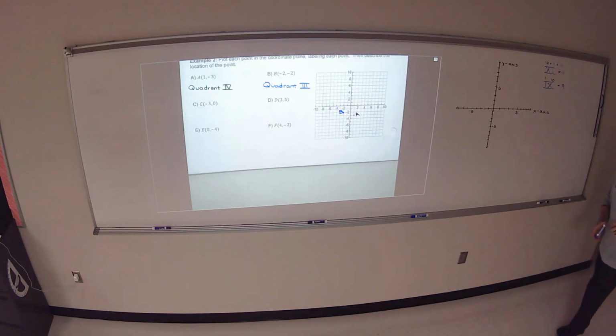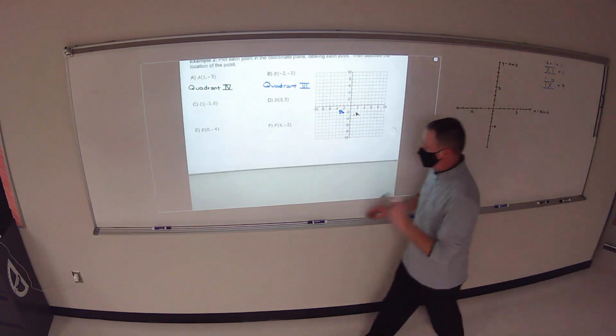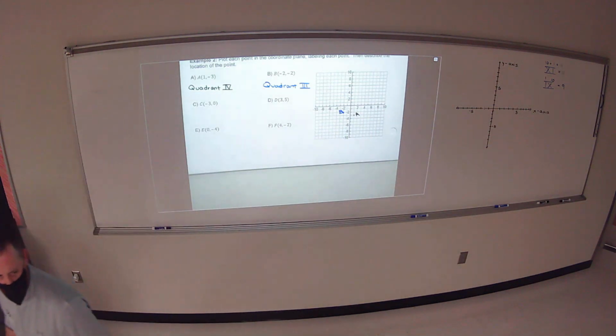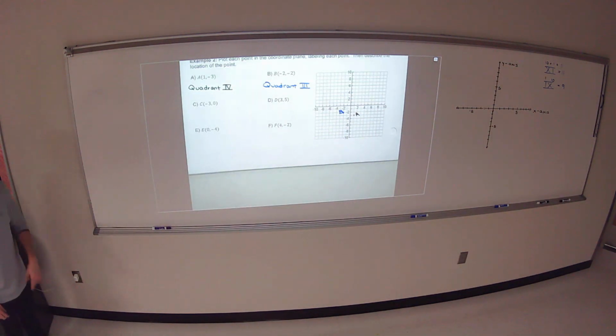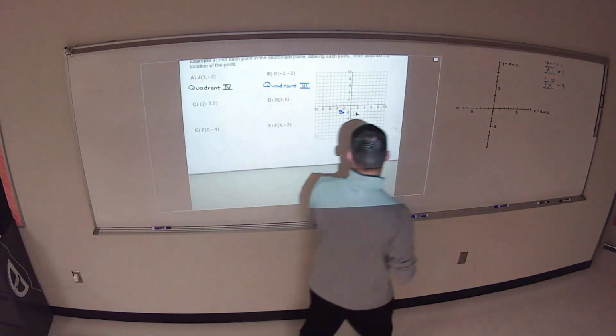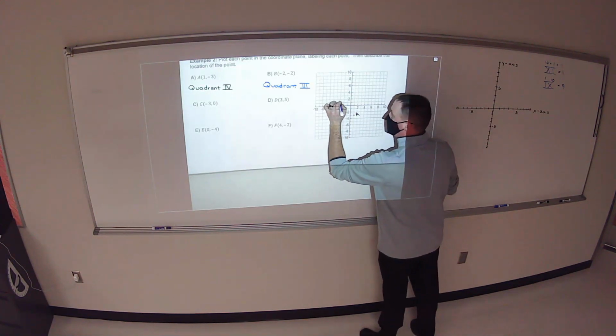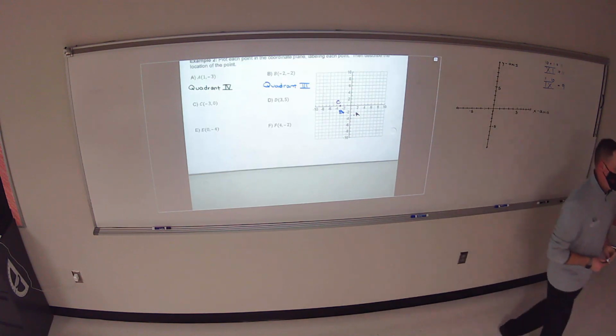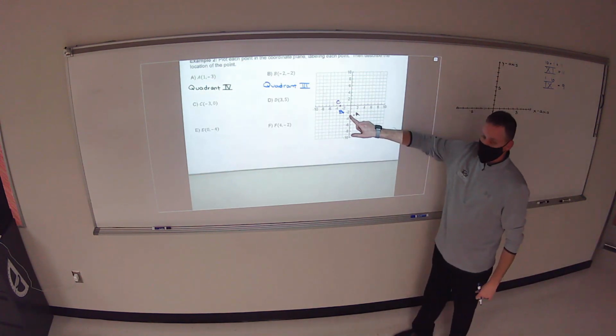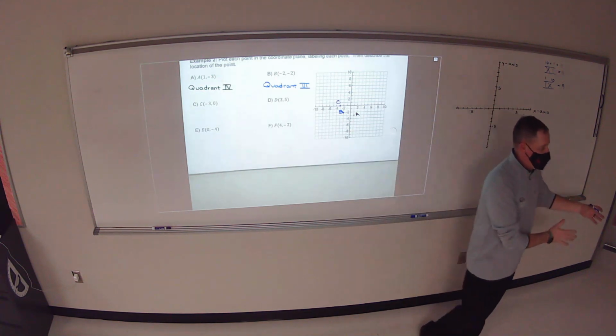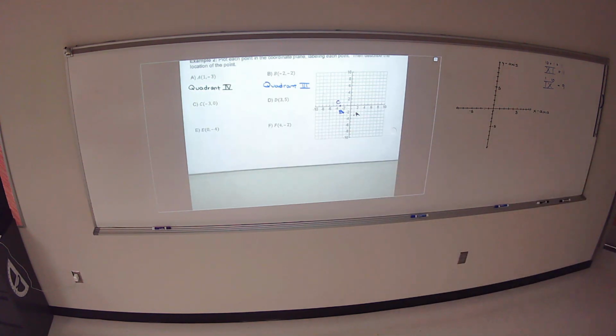All right, now I'll be honest, C and E are the two that are by far the most mixed up. Okay, when I start giving zeros as an X or a Y value, that really throws people off. You got to make sure that you're good at graphing these. Okay, Kane, how do I graph point C? To the left 3. From where? From the origin, left 3, and then where? Nowhere, exactly. Okay, this should be point C right here. Okay, there will be a lot of students that will end up graphing that one down here. But that first value is the X value. That tells me left or right. The second one tells me the up and down.